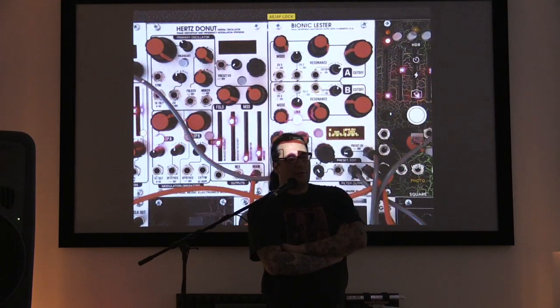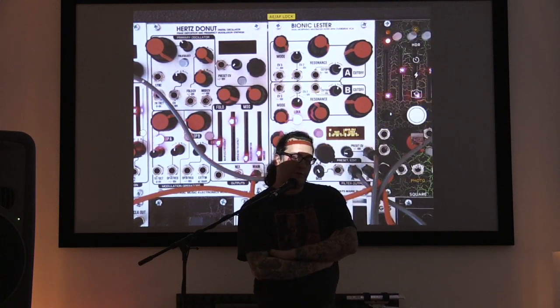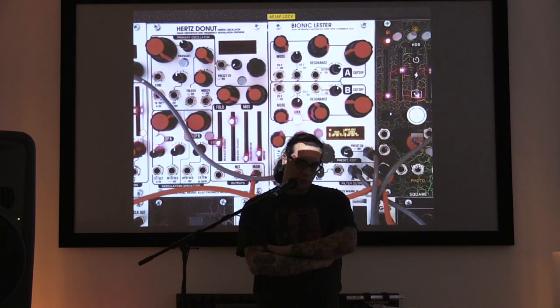I'm well into the development of this module, and the full user interface will be revealed shortly. But for now, I thought I'd play some of the sounds that it's capable of doing.